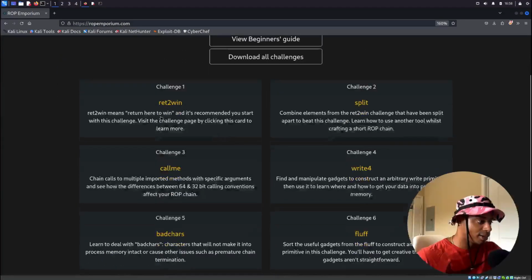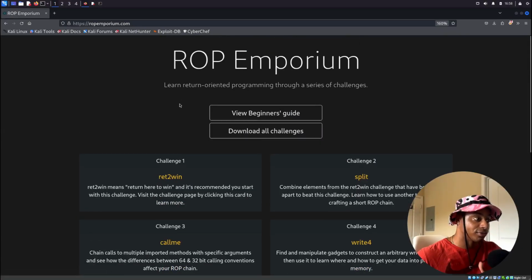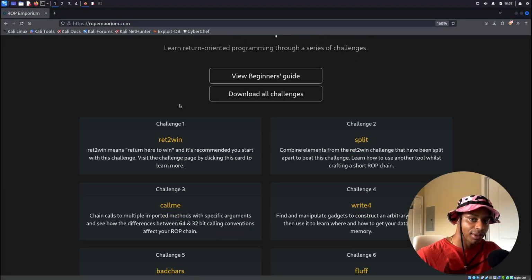main website real quick. They are a collection of challenges to learn return-oriented programming, which is a way to get around an exploit mitigation called data execution prevention, or non-executable.